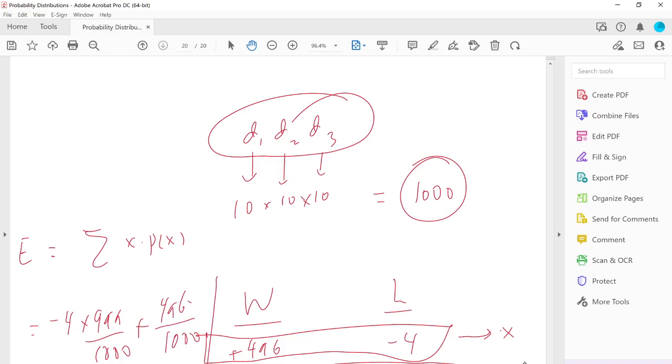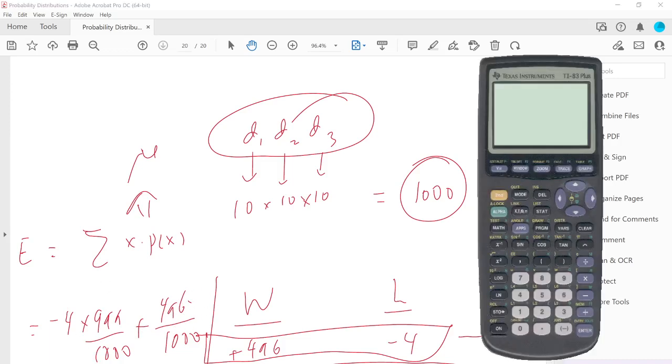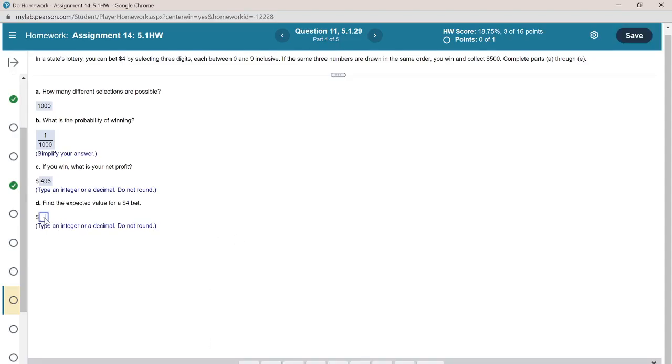That is how we can find the expected value. We are finding basically the same thing as the way we found the mean, but it's giving you 2 different outcomes. The first outcome gives you this probability, the second outcome gives you this probability. The first outcome gives you this value, the second outcome gives you this value. If you add them, I'm going to use the calculator here. -4 times 999, that's -3996, plus 496. Both of them have 1000 in the denominator, so I can just add them first and divide by 1000. That gives me -3.5. So the expectation is -3.5.